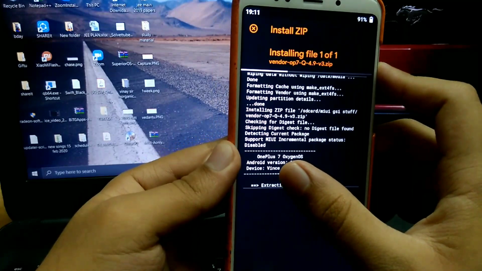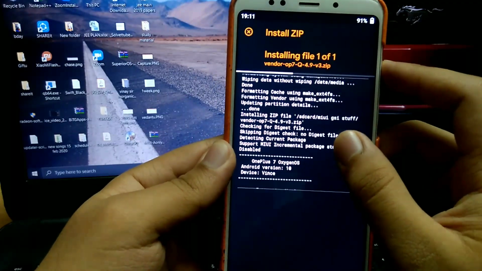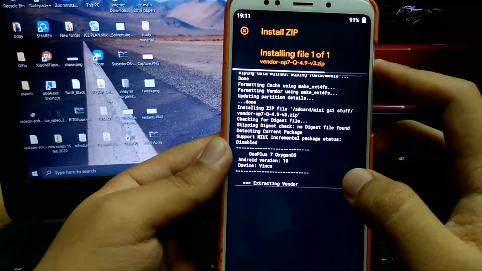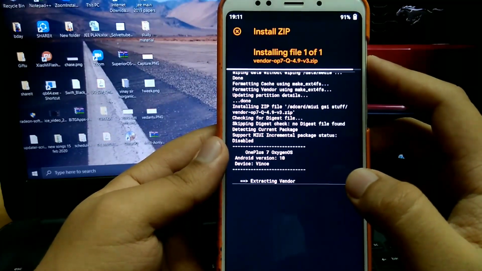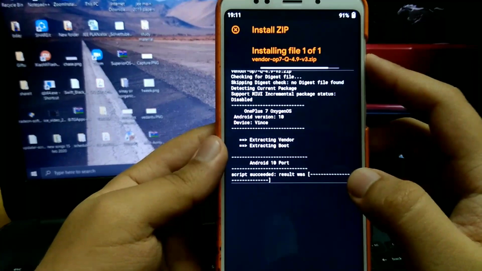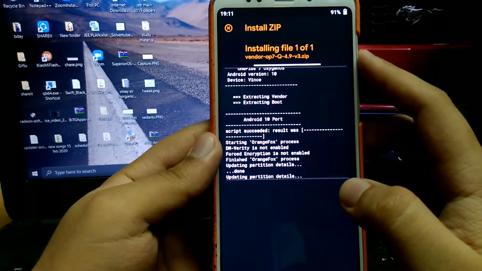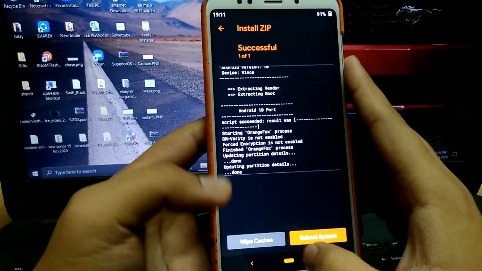It is apparently this OnePlus 7 Oxygen OS Android 10 treble vendor file, which is probably the most stable one with the MIUI 12 GSI, which we are going to install at the very next moment.